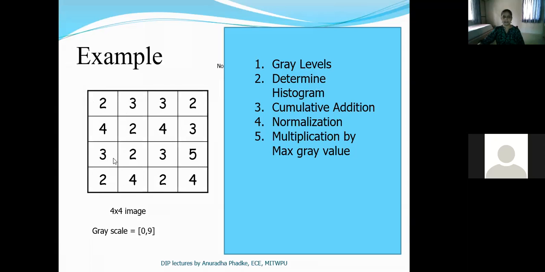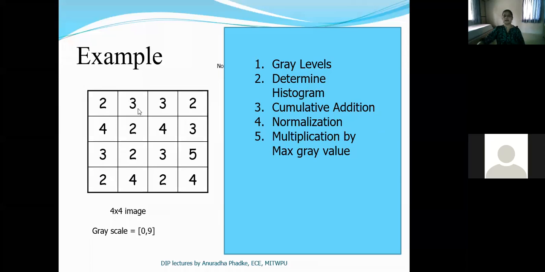Now tell me how many pixels are there belonging to gray level 2. So for gray level 2, there are, yes, Sharon, your answer is correct. There are a total of 6 pixels belonging to gray level 2. 1, 2, 3, 4, 5. Sorry, there are a total of 1, 2, 3, 4, 5, 6. I forgot this one. So in total there are 6 pixels belonging to gray level 2. So all of you have answered correctly. Soumya, Pranav, Sharan, Sakshi, your answers are correct.